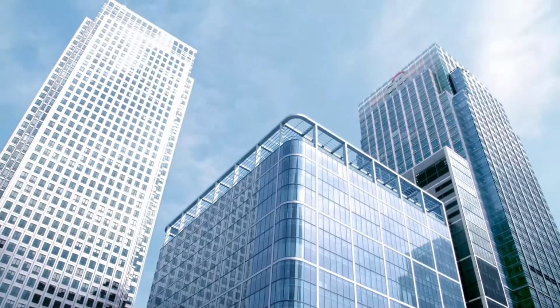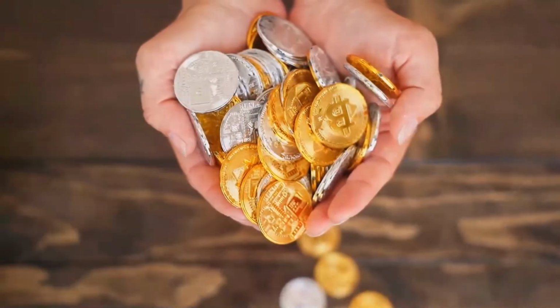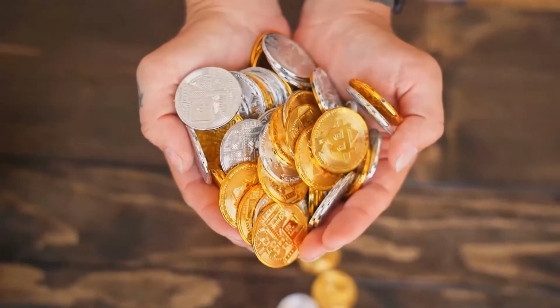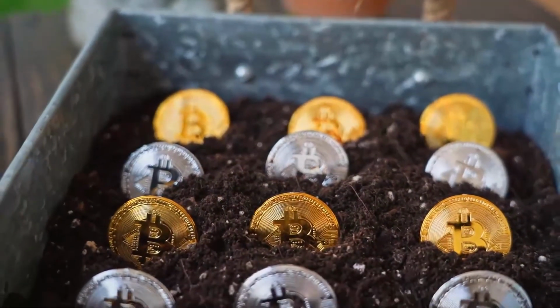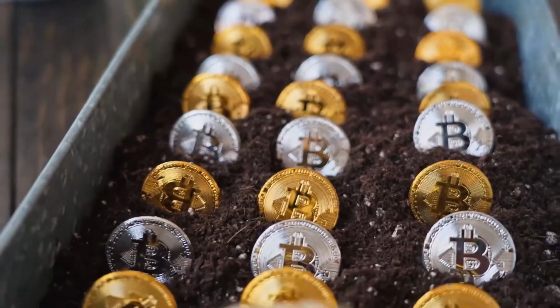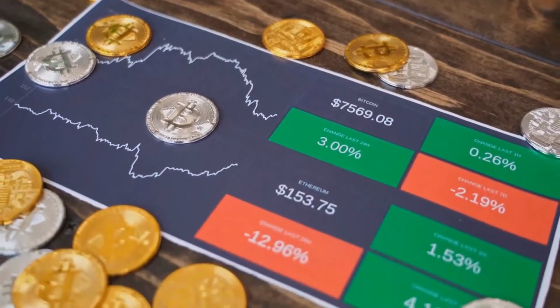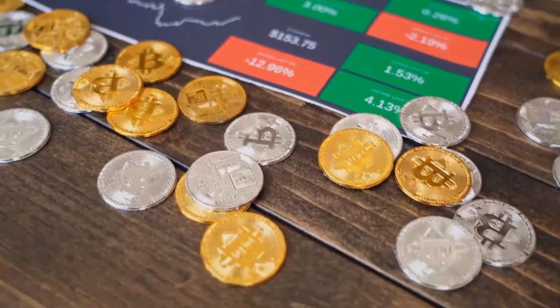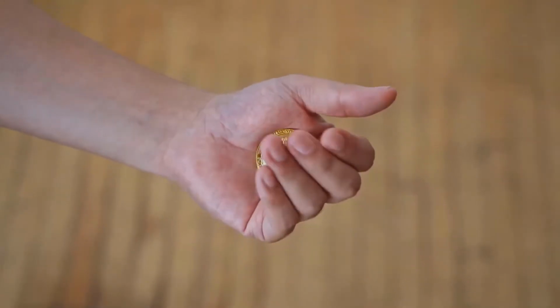VeThor, VTHO, price prediction 2023. In 2023, the VeThor VTHO price prediction has a lot of room for expansion. Because of the expected announcements of various new partnerships and initiatives, we guess that the price of VTHO will before long outperform $0.004101. However, we ought to wait to see whether VTHO's relative strength index emerges from the oversold zone before placing any bullish bets, which is quite important. Taking into account the market volatility, VTHO will trade with a minimum trading price of $0.003281 and an average trading price of $0.003609.